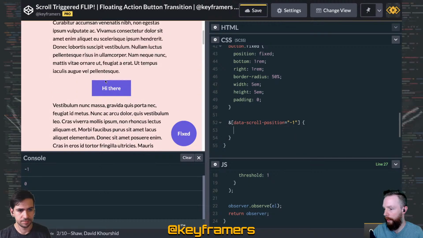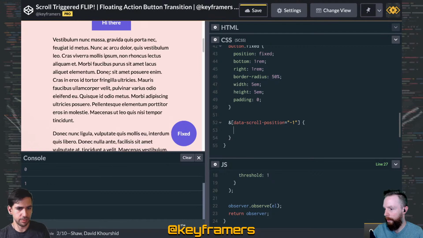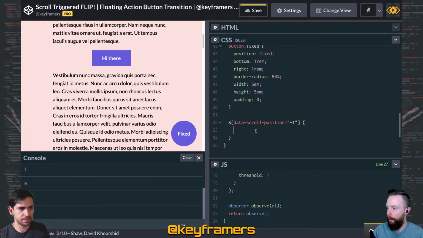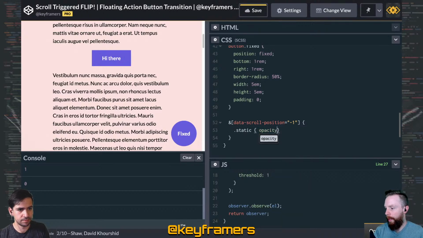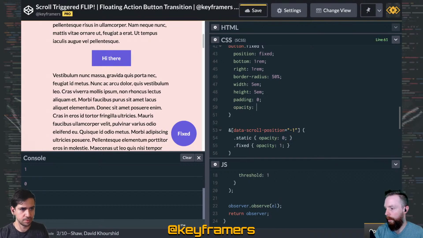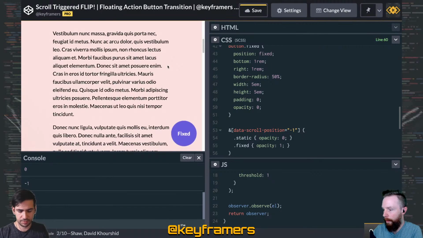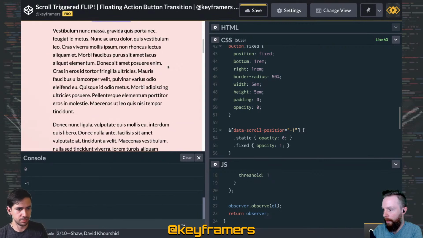So this is the case where it's going away. Right, it's going away. So we'll say static will be opacity 0 and fixed will be opacity 1. And let's say the fixed button is just opacity 0 by default. Then we could just do a little reversey.